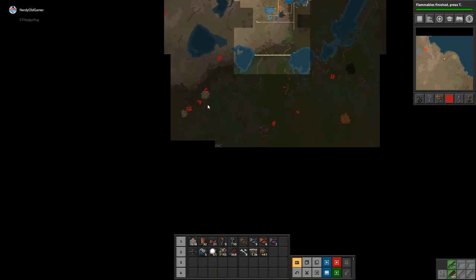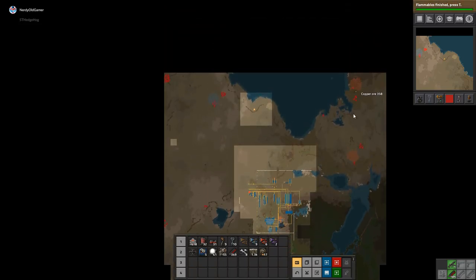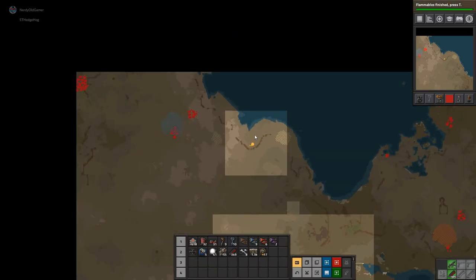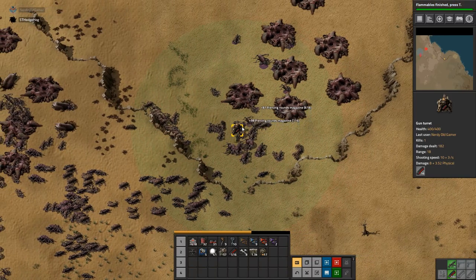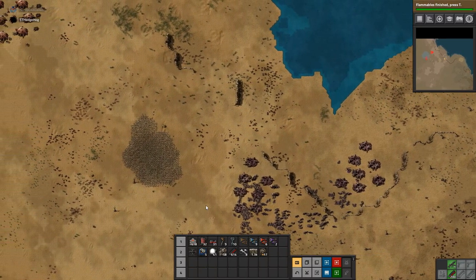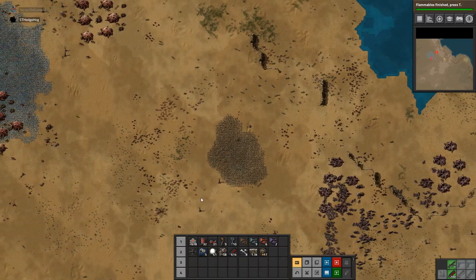Wow, we are going to have copper for a long time. There's a 20 million patch, a 22 million patch, and a 10 million patch. So I think we are set for copper for a while. Cool. Right, what was I doing? I get steel coming down here.